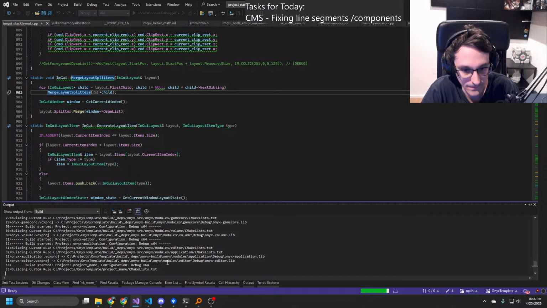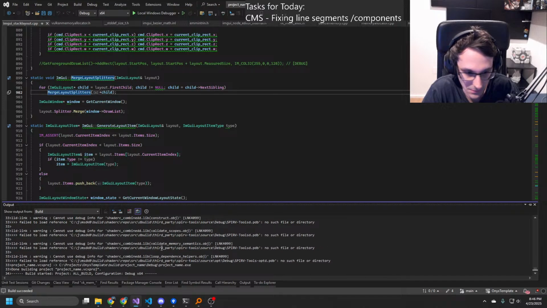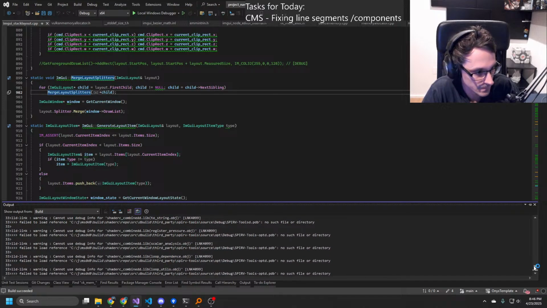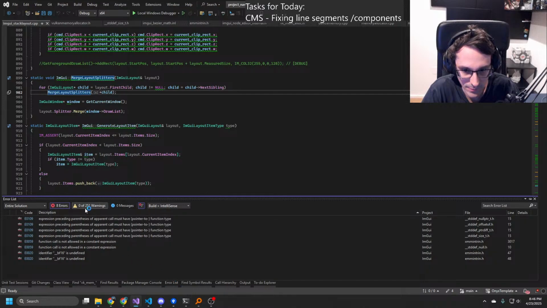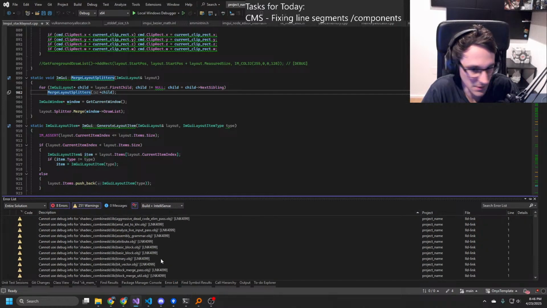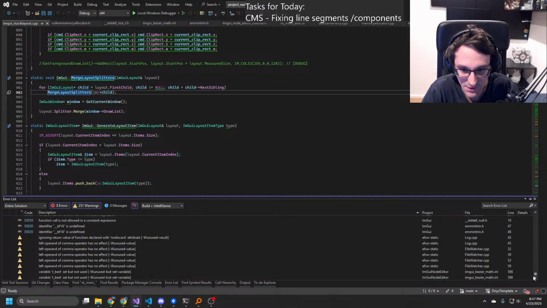That looked fine. Yeah, that looks good. And then we basically still have warnings. I mean, those are all shader C lib stuff, which I don't really care about.